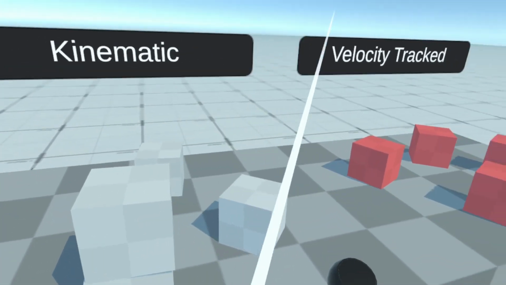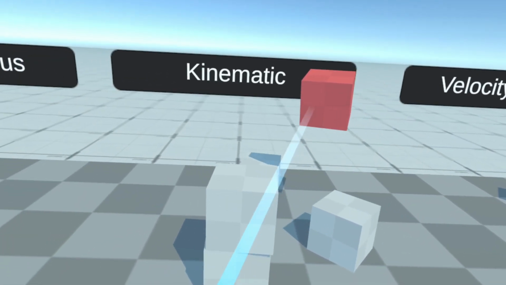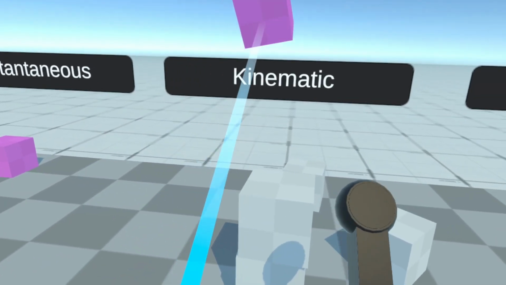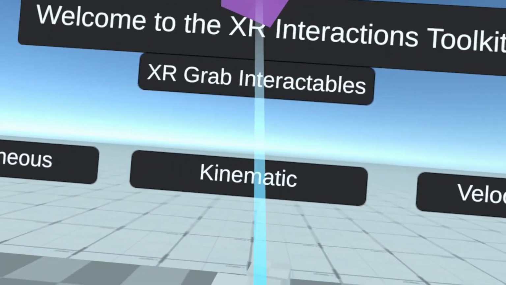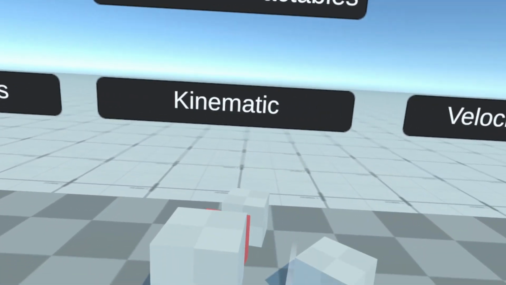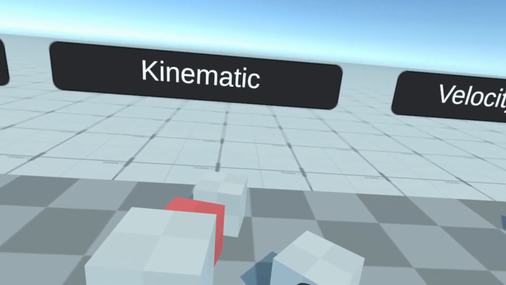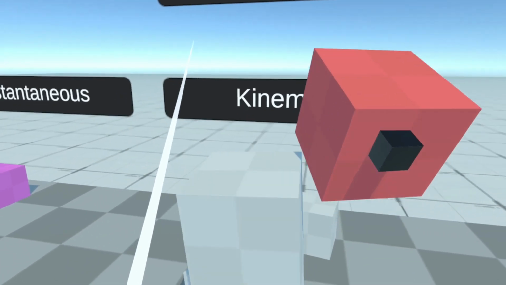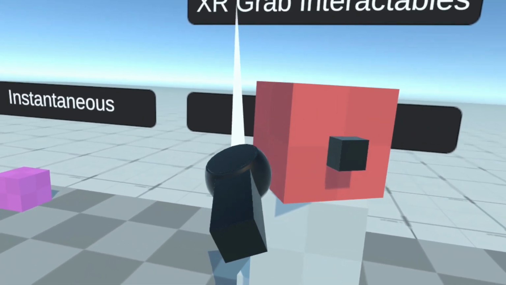We will be using Meta Quest 2 in these tutorials, although the platform-agnostic nature of the XR Interaction Toolkit means that you should be able to follow along even if you have a different VR headset. Please also note, we will be using Unity 2021 running on Windows 11. Okay, so let's get to it.